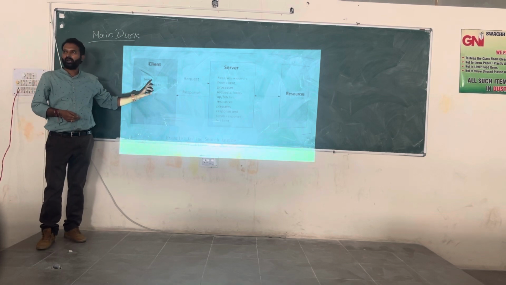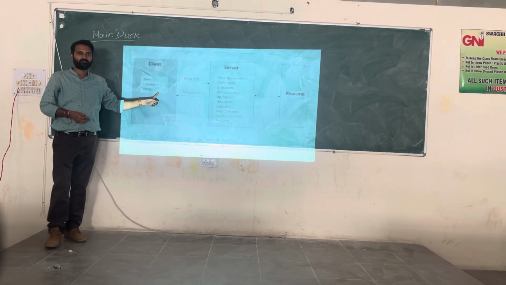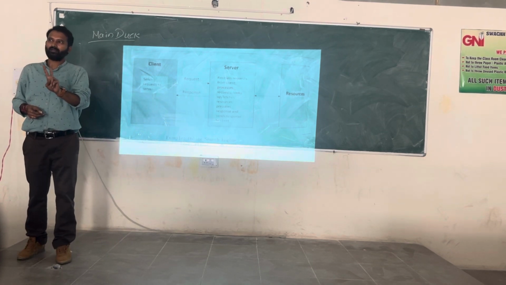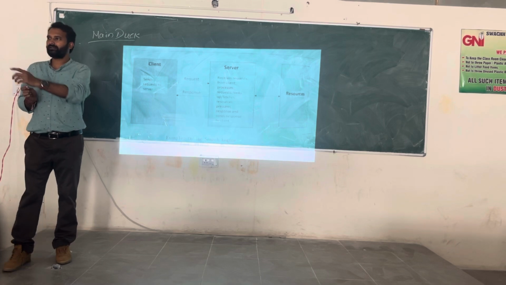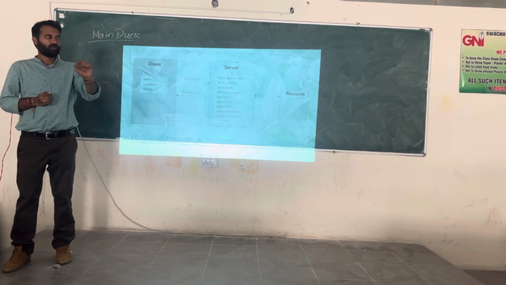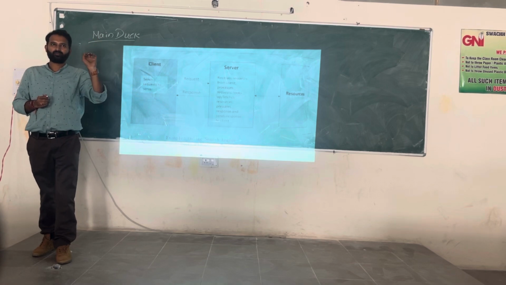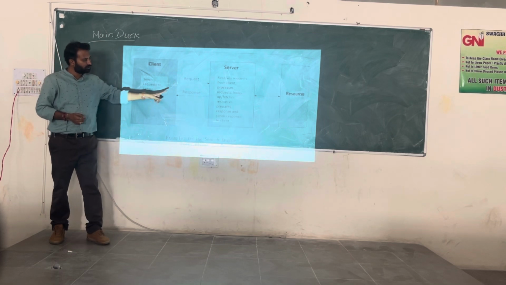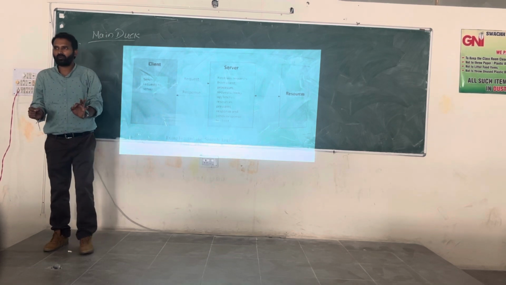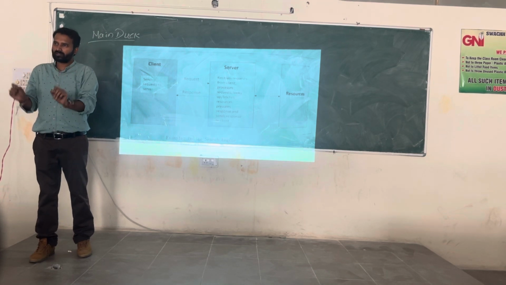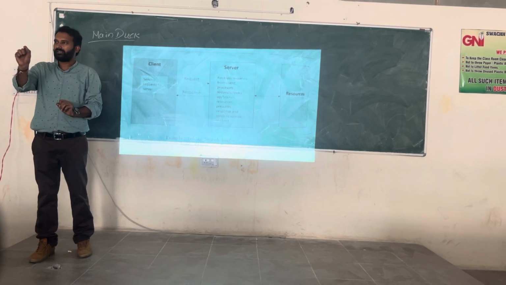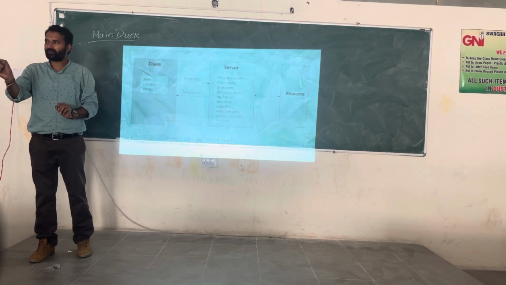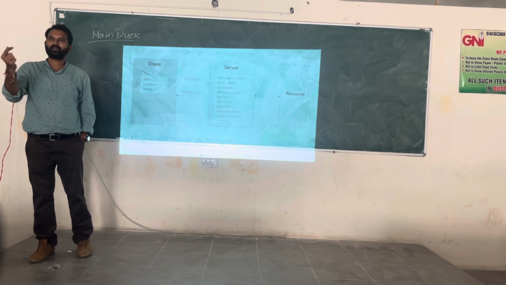Concentrate. Yeah. It consists of a client and a server, means it consists of two parties. One is the client, in the sense you are the user, and the server is somewhere available in a corner. What we are doing here: the client sends a request to the server. In general, whenever you are using the browser in Google or anywhere, you type a certain message and ask a question, you are requesting a server.